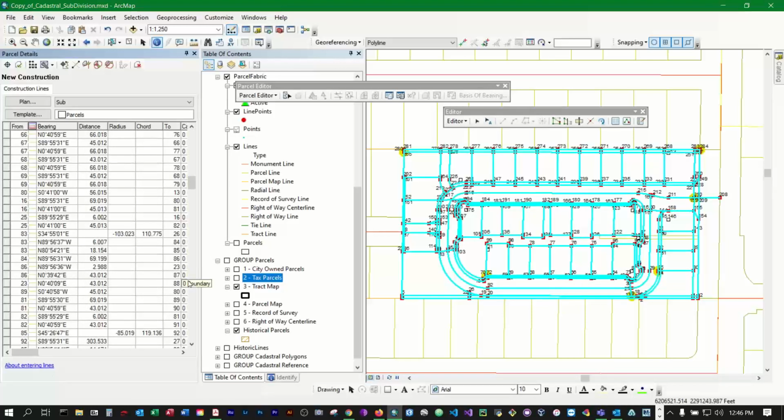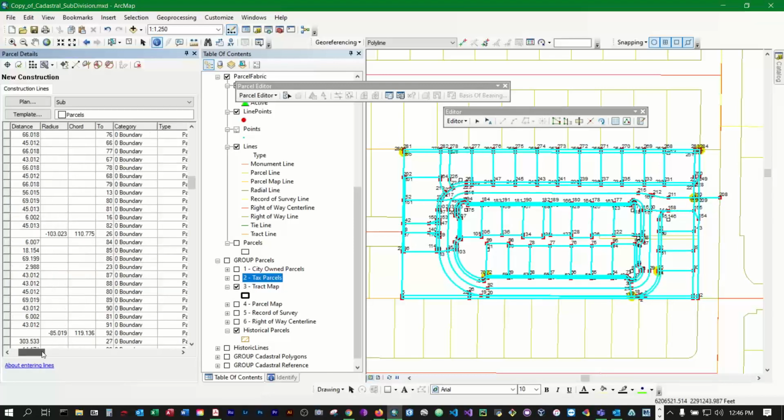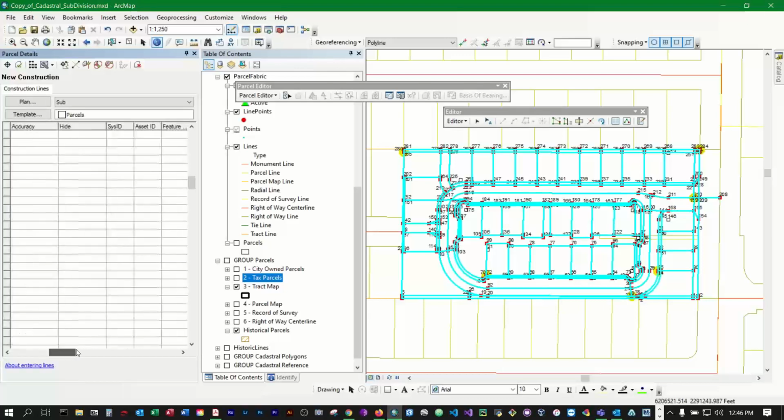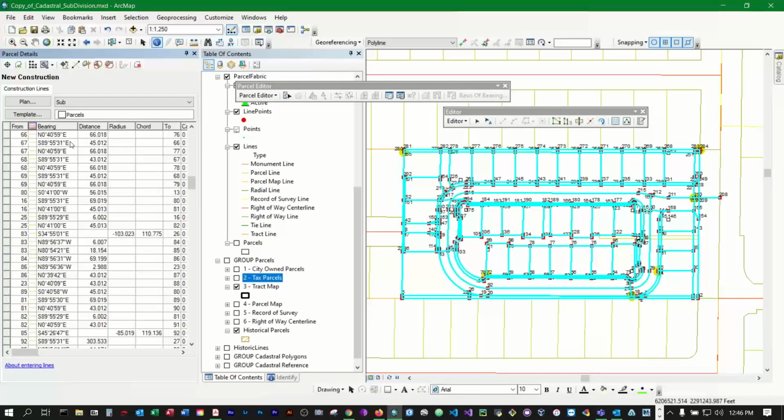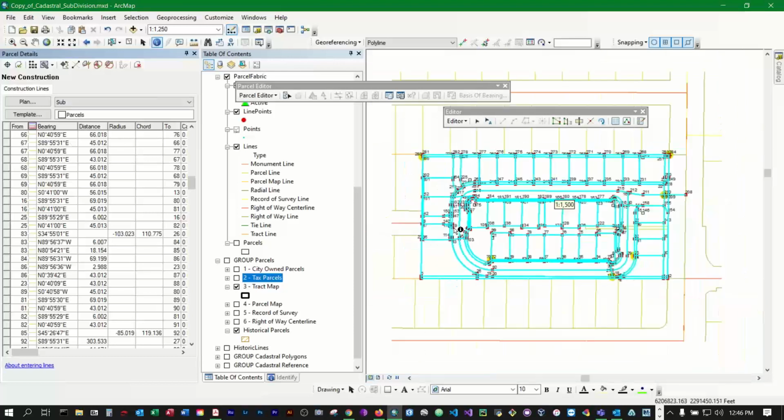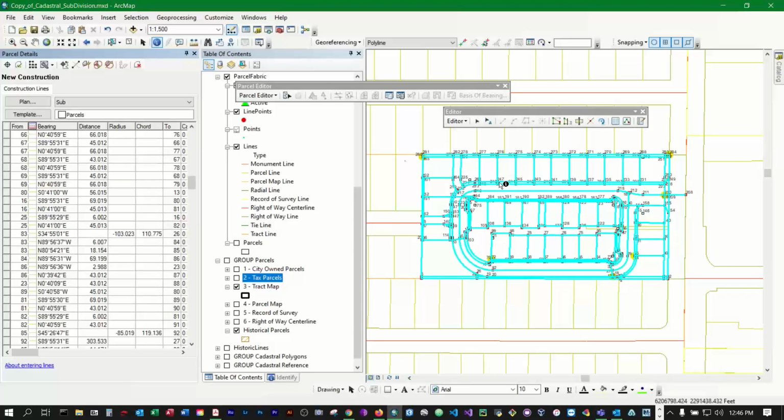Can you sort it? Is it possible to sort it? Oh, that's the from field. It's not the ID field. Where is your ID field? Okay, no worries. We'll come back and grab that, and we can change the type in just a second. What you want to do is build and keep all current for all of these, because these are not historic right now. So we want to keep these all current.